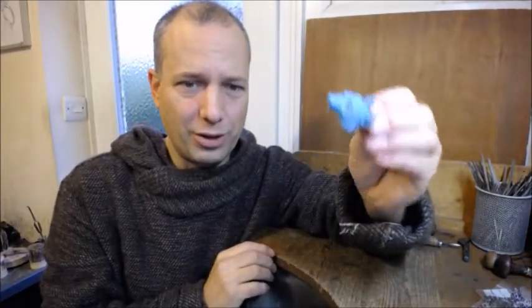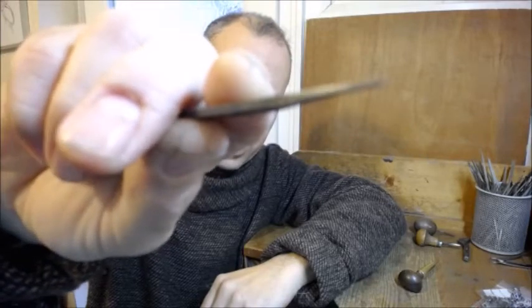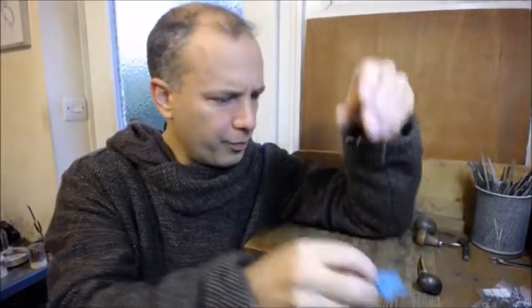Once you've got that mould you can inject wax into it and then do the same thing again. But it's not quite as simple as that, because once you've got the wax you've lost a little bit of definition from the original wax that you made. So what I do is I get these things called scalpers or gravers — like what people do engraving with. They essentially look a little bit like a chisel but with lots of tiny little lines along the end. When you rub them along a piece of wax or metal it looks a little bit like hair, so I go over the wax wolf and define where the hair pattern is going to go. Then you take any burr from the mould off, and when that gets redone you end up with a silver casting.